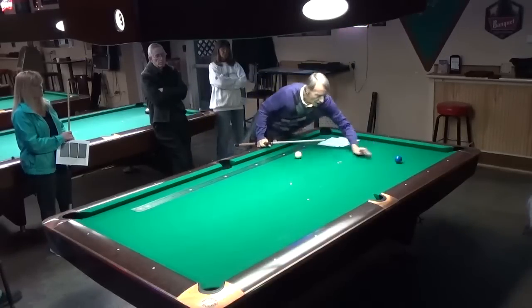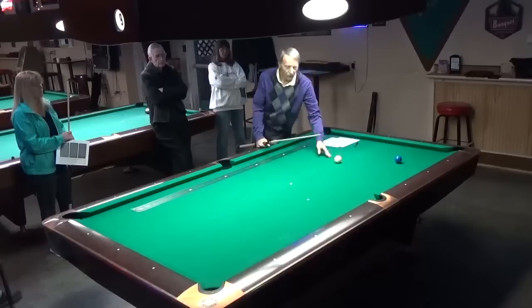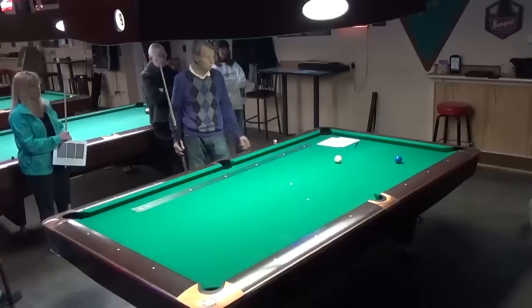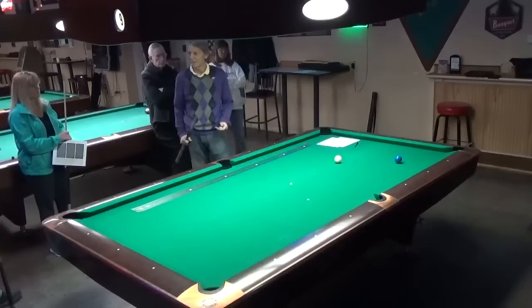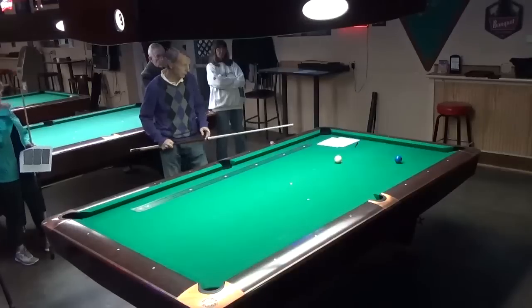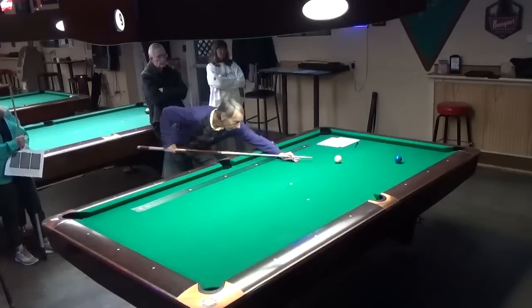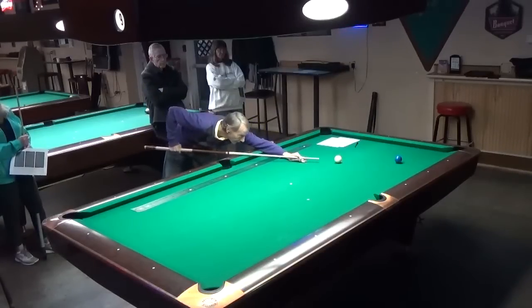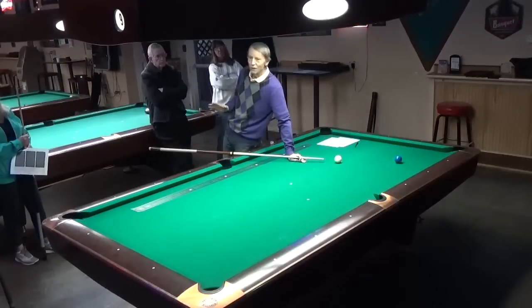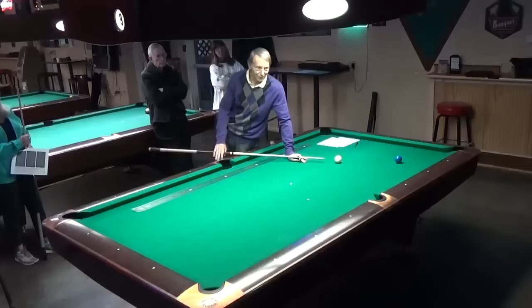Now with draw, in other words, with the cue ball spinning backwards, where would you think the cue ball is going to land? Right. Let's see how far down the table we can get it. And you notice most people, when they draw shots, they don't put the cue tip low enough.